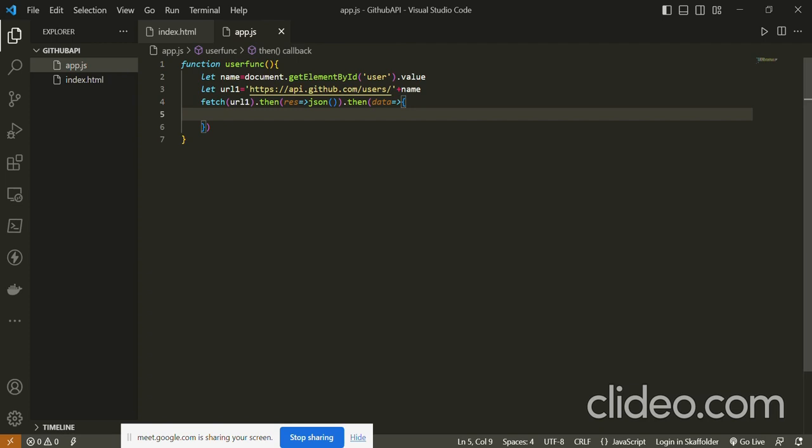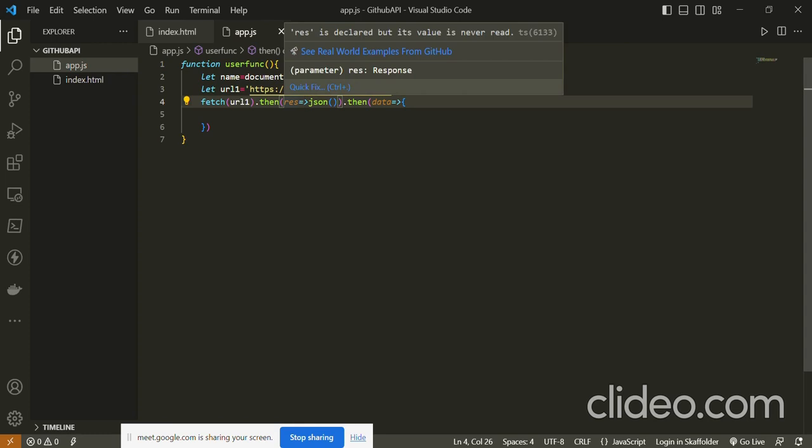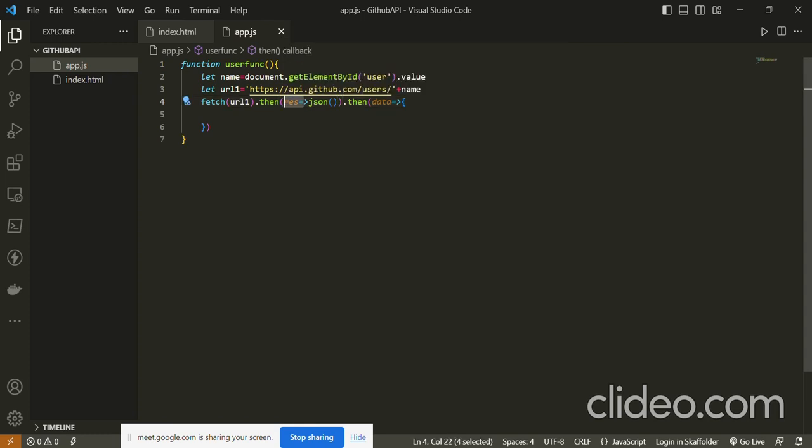Okay, so we are fetching from the URL that we defined with url1, and then we say that res is our response.